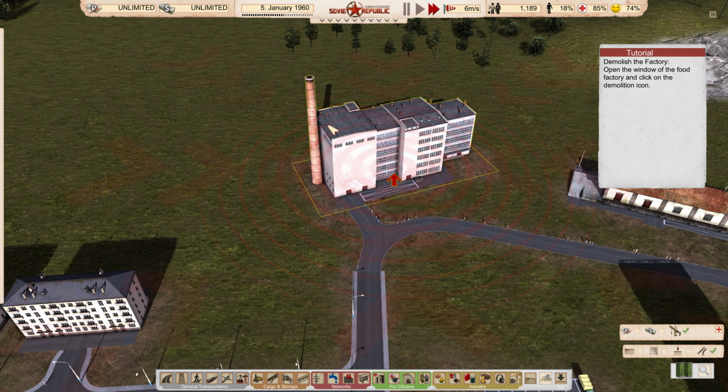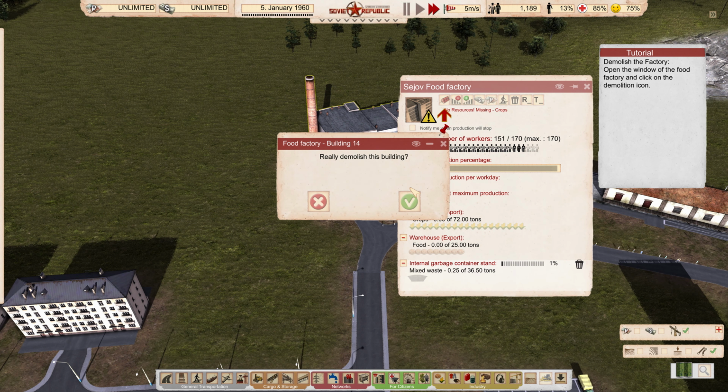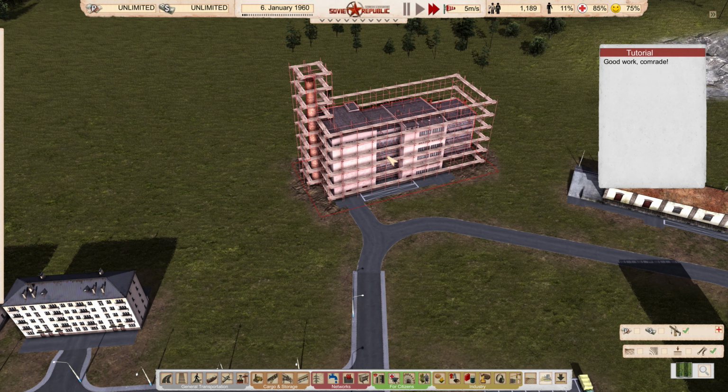All right, demolish the factory. Open the window, click demolish. Since we're not auto paying for it, it doesn't say how much money it costs. We just have to do that, and now it's set up. So now we actually physically have to go there and tear it down.